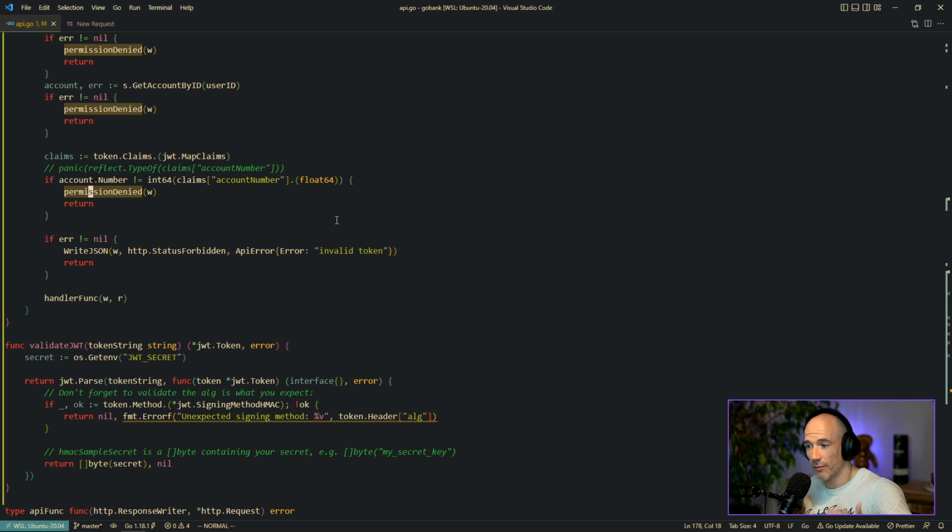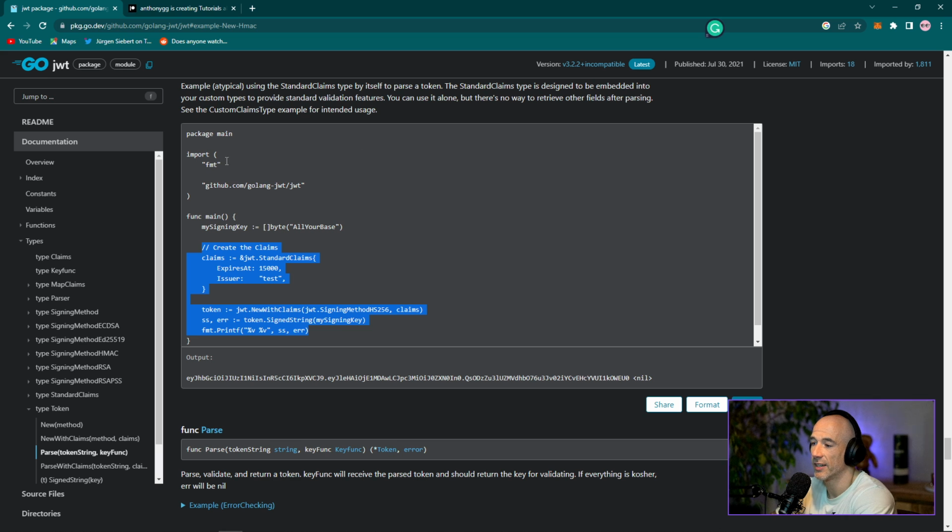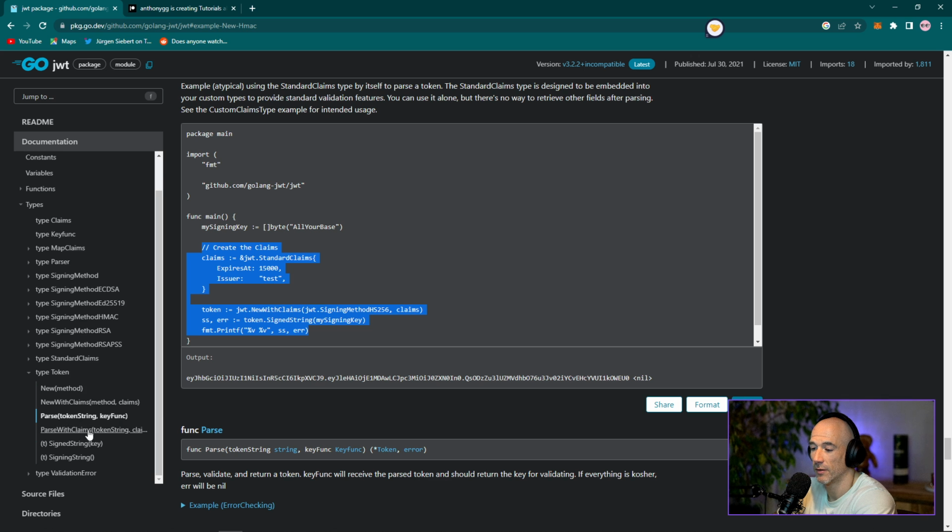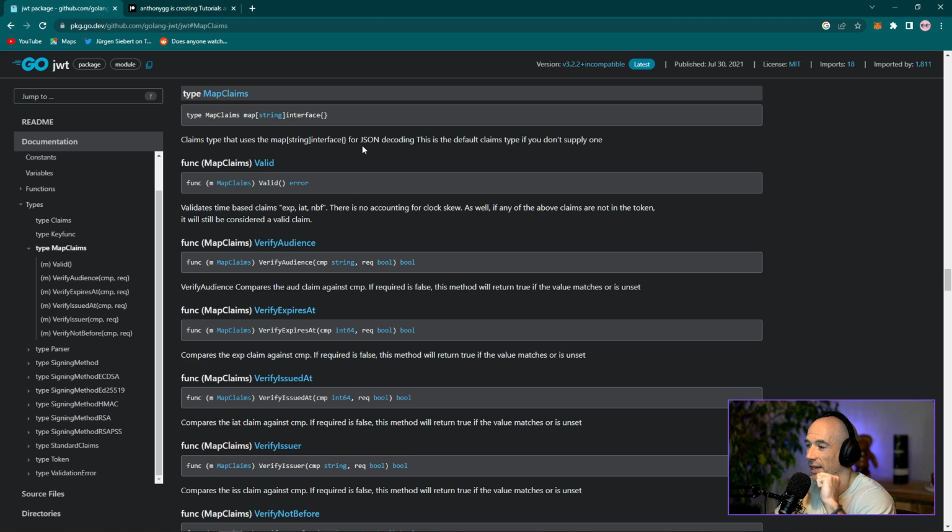How can we solve this? Just like I solved it. Or what you could do is basically create your own claims structure with predefined types, so you don't have this issue. You could use this custom claims, map claims. You see, let's read this map claims.